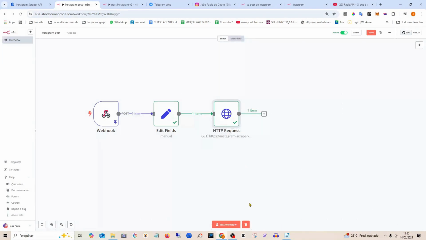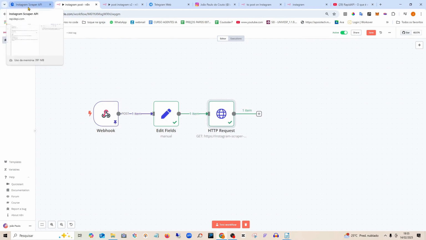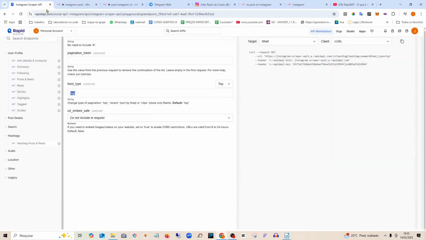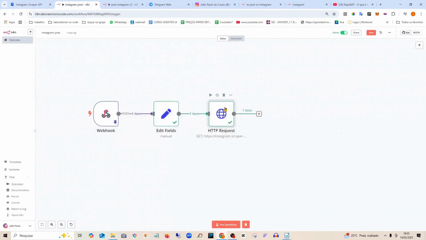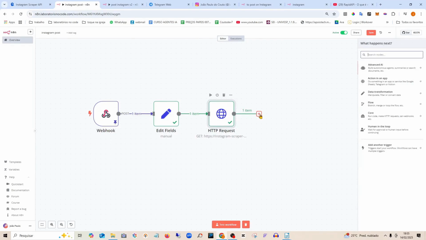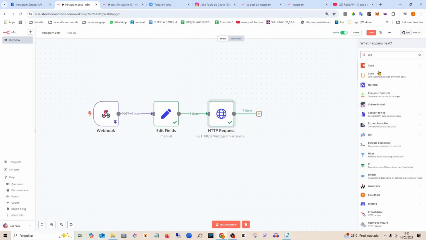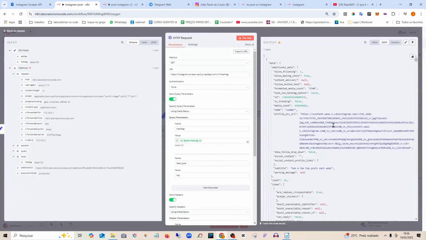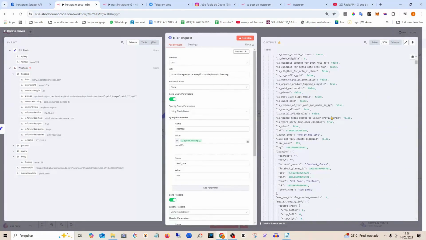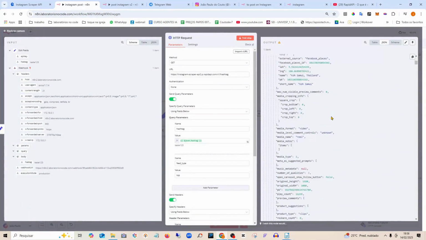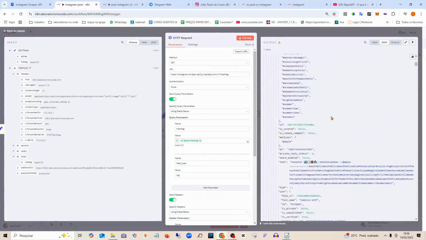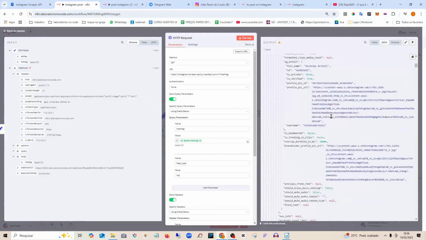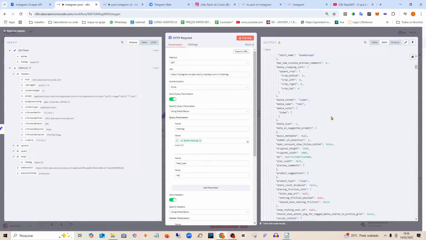So we will continue. This is lesson 2. So we stopped here at the request that is made there to Rapid API. And now we will continue here. The first thing we will do here is handle this return that comes from there, which comes here with a lot of information. So we want to extract the text that are in the posts.